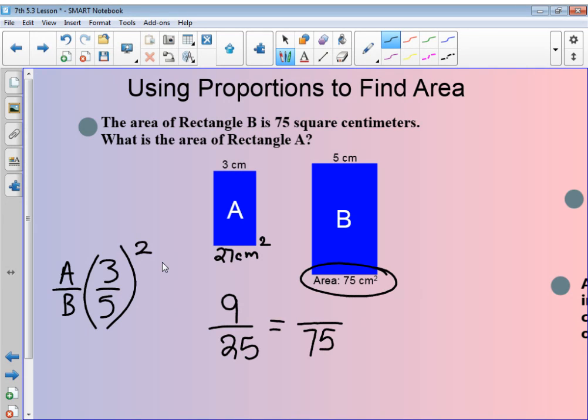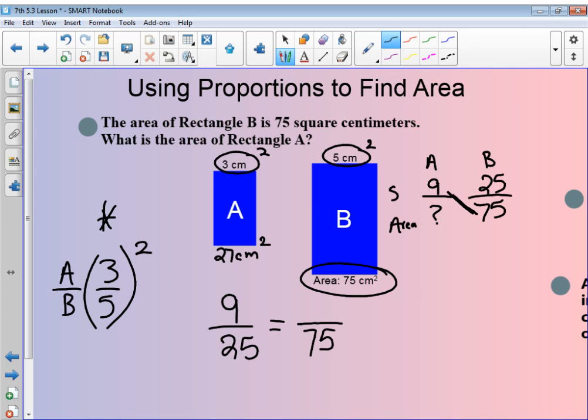What I was saying earlier is that if you wanted to do your first ratio as A's and your second ratio as B's, you could set that up, but you have to remember to square each of these as you're setting that up. This is just the format that you worked with in section 2, so I was just continuing with that format, and I'll show you that it will work to do this. I could do my A rectangle versus my B, and then this would be my side lengths over my area. For A, I would have to remember to square my side, which would give me 9. My area, that's what I don't know. For B, my side length squared was 25, and my area was 75.